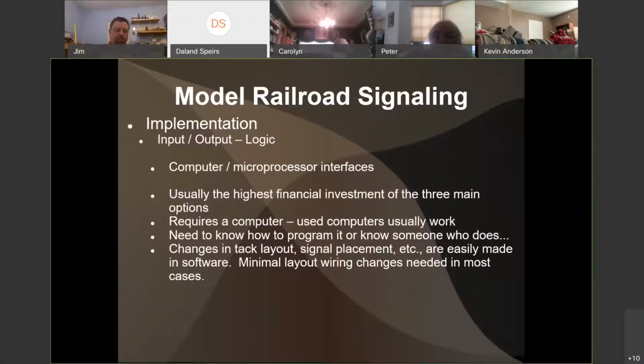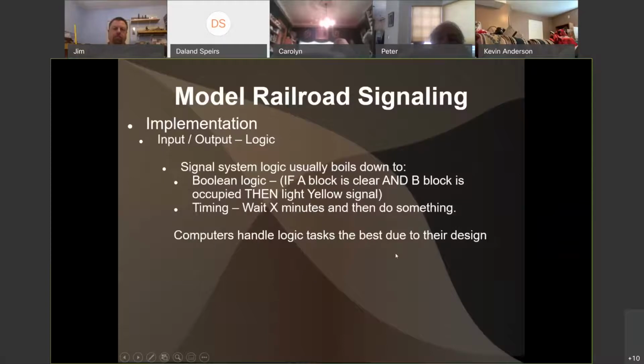OpenLCB is kind of getting to a point where that may not necessarily be the case, although I haven't played with it much, but in reading its documentation, I'm seeing that they're now getting it to where these devices will talk with each other. You need to know how to program it, or at least know somebody who does. And changes in track layout, signal placement, and whatnot are easily made in software. Minimal layout wiring changes needed in most cases. So it does have an advantage of having that situation.